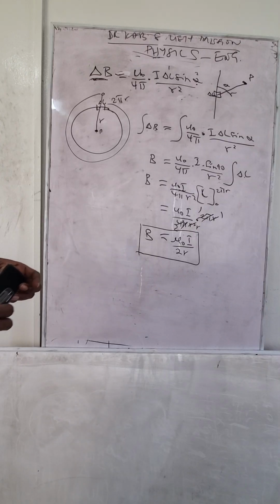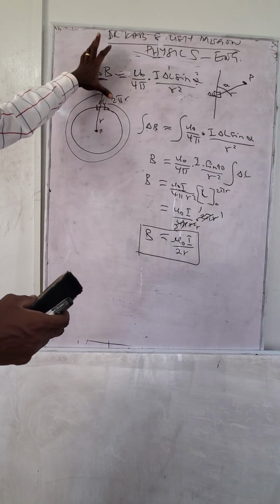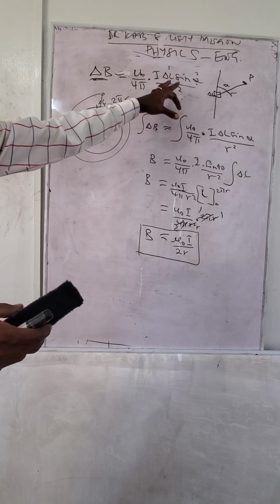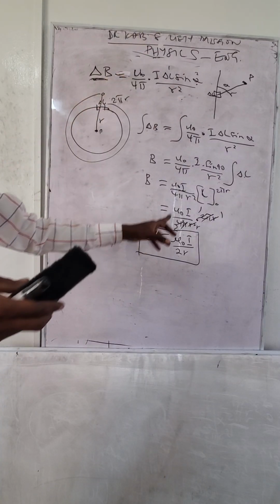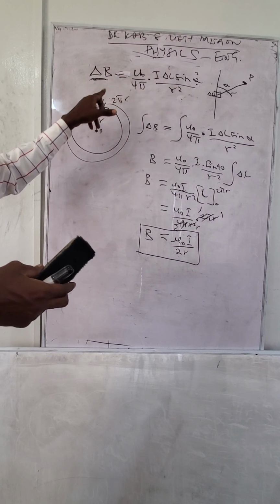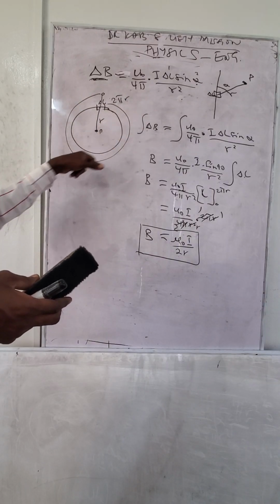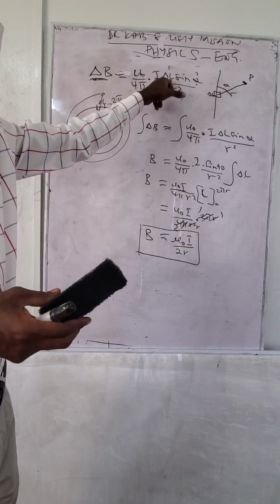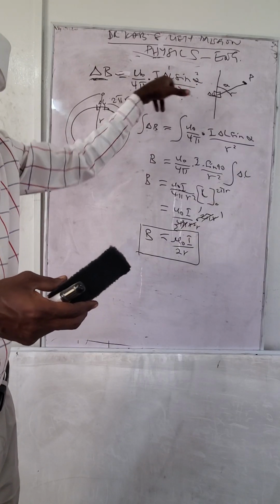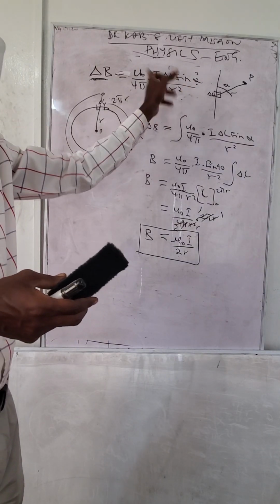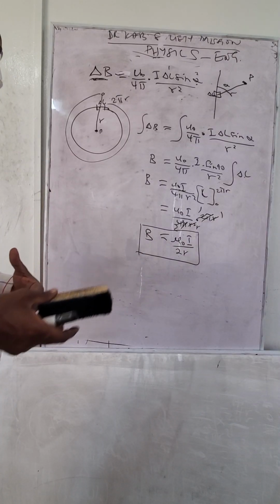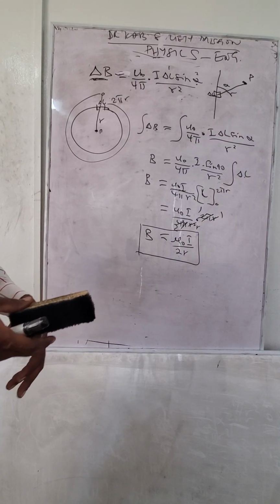So the point is, you want to integrate this, you want to find B. Now there are so many variables, so try to get the one that you can find the element. So you see that if it is alpha, we can find it; if it is the radius, or the length, we can find the limit from 0 to this. So it means we'll let this one be the variable, and then for all the other variables, try to see if we can get a constant for them, or express them in terms of L. The same thing, then it keeps on going, and you can work out and get your answer. Right.